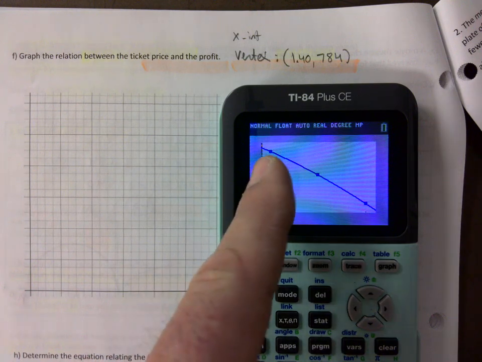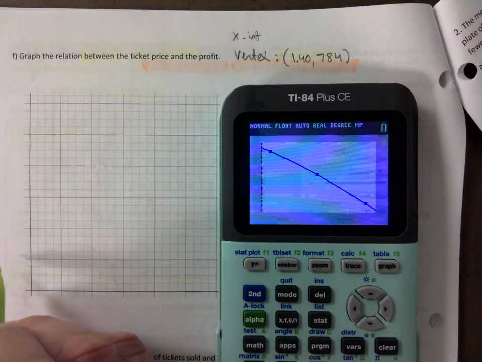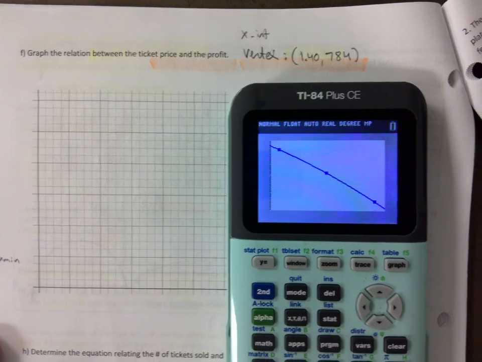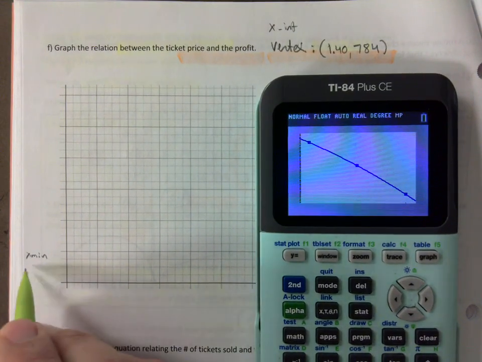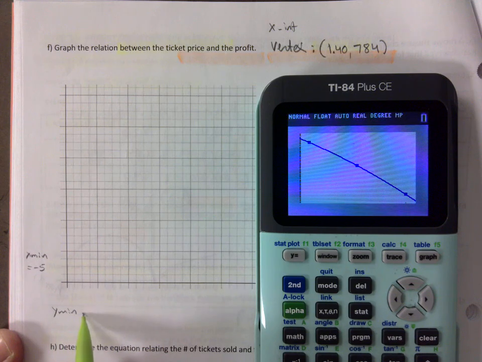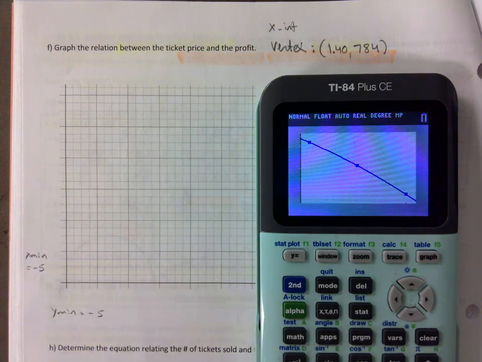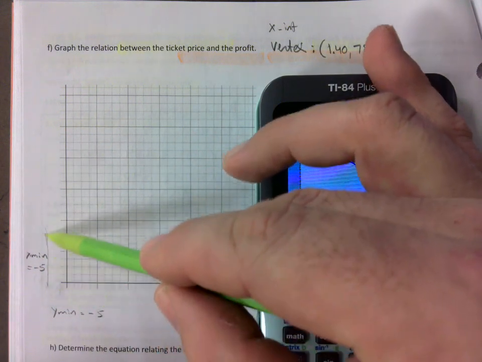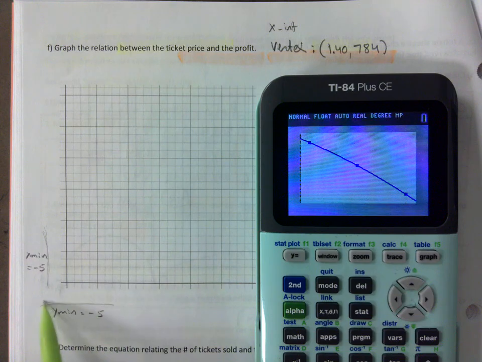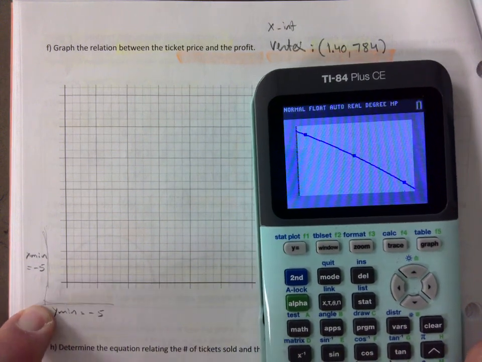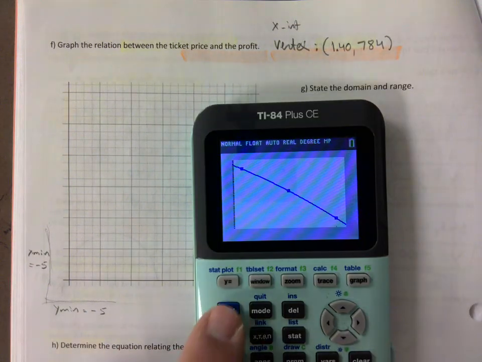I would always recommend, so I'm going to tell you already, just on the margins here, X min, you can't see that, right? But X min, I'm going to make it -5. And Y min, I'm going to automatically go -5 or -10. Something a little bit into the negatives, right? So this is your X min line here. And this is your Y min line. So you almost want to get a point here so you see your Y and your X axis. So I'm going to go ahead and do that.